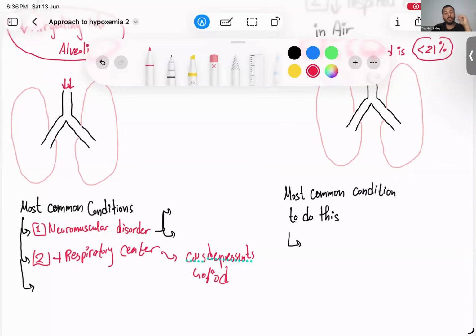Okay. Now let's talk about the causes of hypoventilation. The first part is a problem in the respiratory center. The second thing is respiratory muscle affection. It could be myasthenia gravis, as one of you said. Yes, a neuromuscular junction disorder like myasthenia gravis is going to cause respiratory muscle weakness, so there will be decreased ventilation.